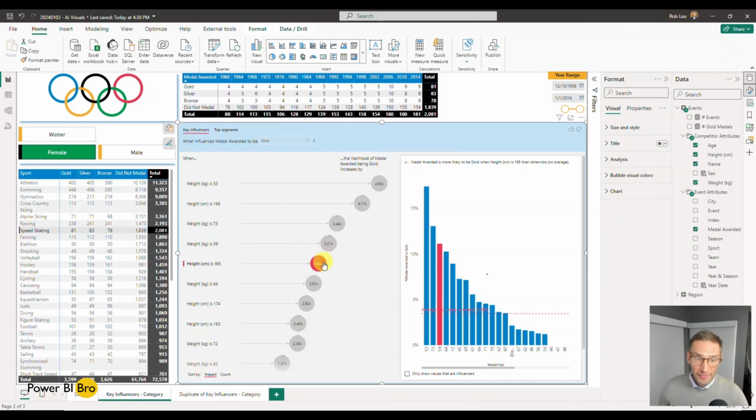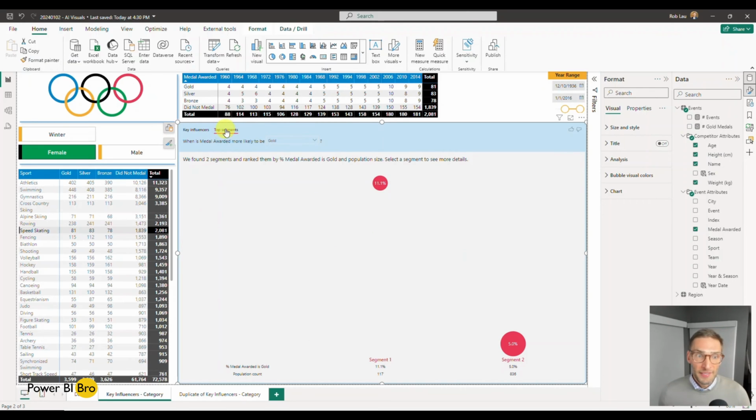With anything you select, any of these things you click, it's going to generate the average line, and then there'll be an impact algorithm that runs to determine what should that be for that measure, and it will rank it and score it. What happens as well is top segments.